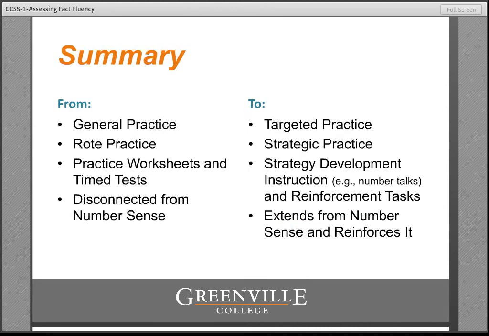So as a summary here, you see that in general, assessment has shifted from giving kids a lot of facts over and over and over, to more targeted practice, where we're really focusing on small groups to get efficient with those small groups first, very targeted, and those groups are based more on strategic thinking than on just a number of an addend, like the +7 facts. Instead of rote practice, we're going to strategic practice. Instead of practice worksheets and timed tests, we're going more towards number talks, really building strategies over time, reinforcement tasks that give them a chance to use strategy.